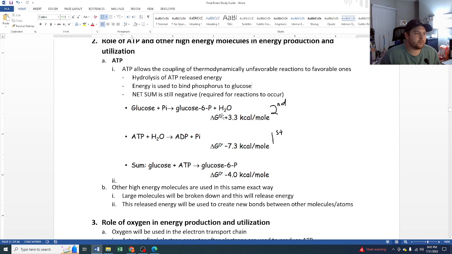So we can see our different interactions here. Like this, the 3.3 kilojoules per mole, or kilocalories per mole. This is telling us how much energy is required to form this bond. And the negative is showing how much energy is released. Negatives is referring to energy being released and put out. Also, we can put it in the terms of heat, saying that a negative delta G is going to be exergonic and a positive is going to be endergonic.